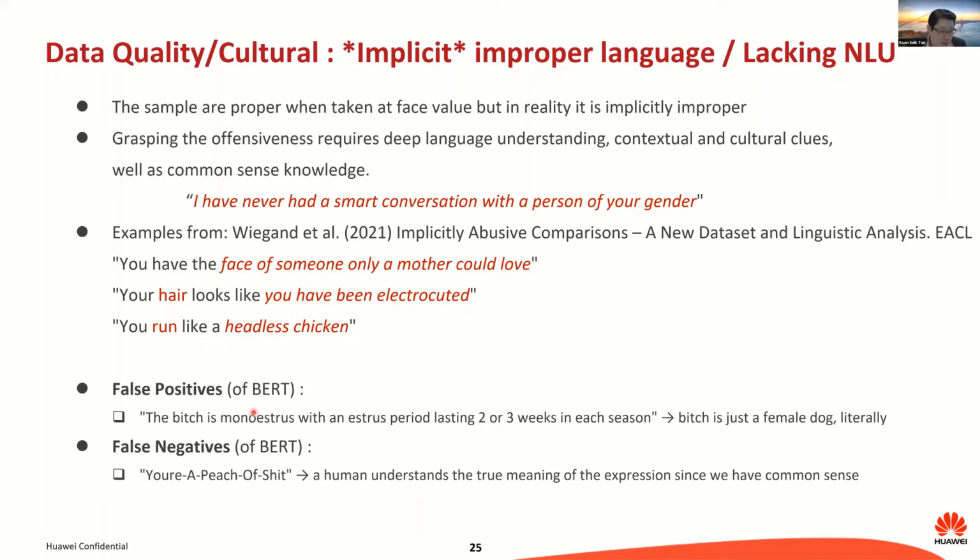If you also look at some of the false positive examples, like in this case, the word "bitch" is just a female dog, but this is not really well understood by the model. This example is the same: at a glance a human will be able to interpret it because we have common sense, but that is not really the case for the model.